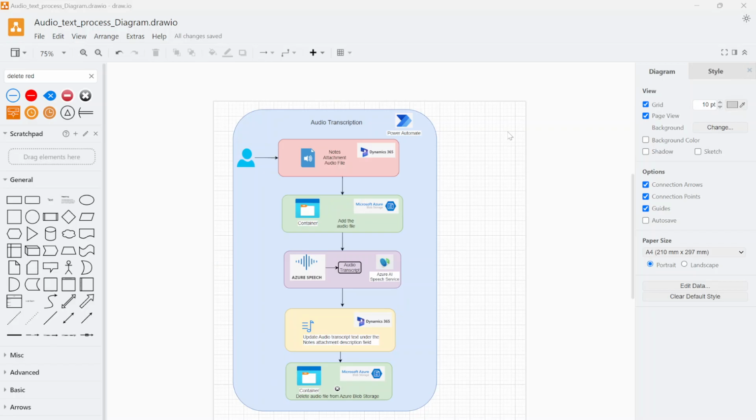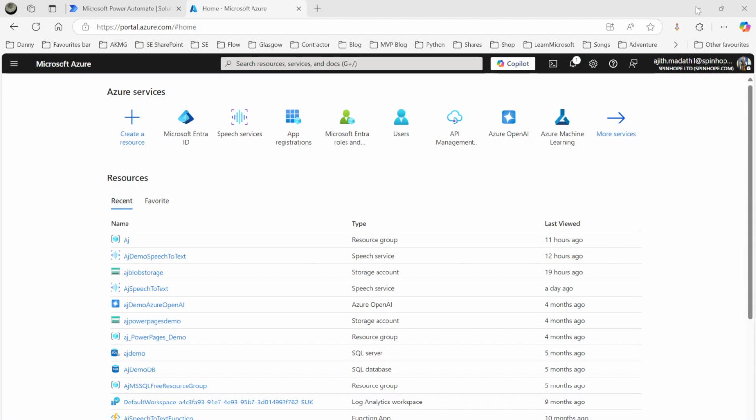Okay, so let's start with creating the first task. There are two Power Automate tasks we need to do here. The first task here is we need to have a blob storage, and then also we need an Azure AI service. So for that I'm going to go to portal.azure.com and then create a resource.